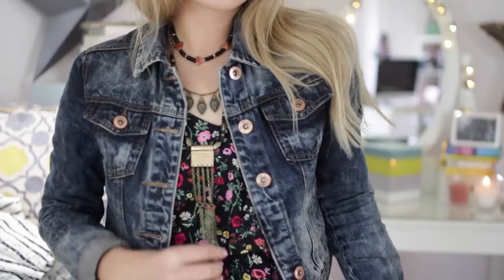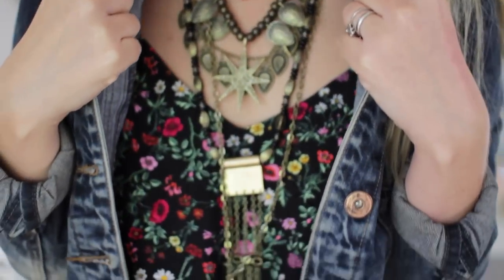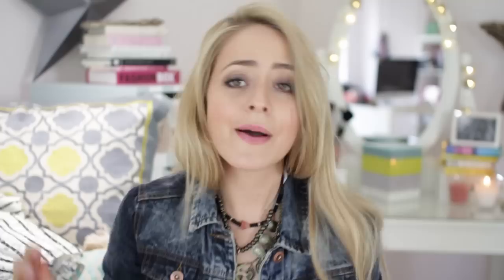The other two things from Free People were jewellery. These are both quite similar but I love layering necklaces — I find they often get tangled, so I really like these triple-design necklaces that are easy to layer because they're all attached. It's like one necklace but it looks like three. The first one goes down really low — it has like a beaded bit at the bottom, a dangly bit in the middle, and a beaded bit at the top — so it looks like you've made a big effort putting on three necklaces but it's just one. The second is similar but comes with a shorter necklace with a star on a faux suede cord and then a big dangly one, so there's a bigger difference between the two layers.